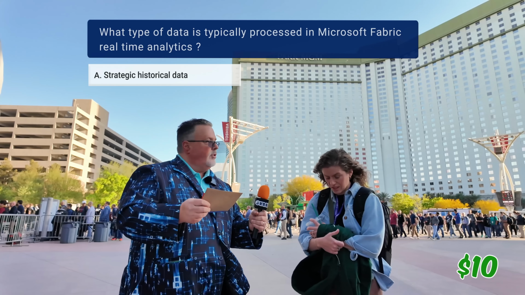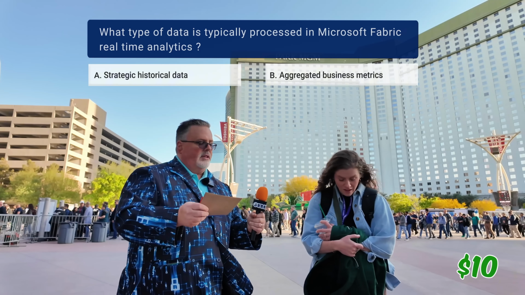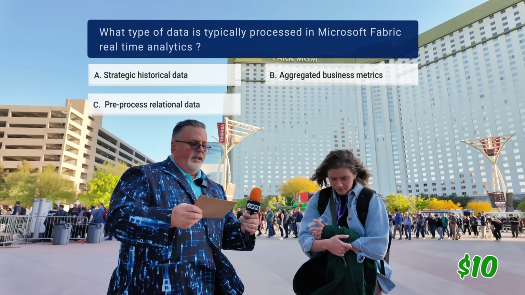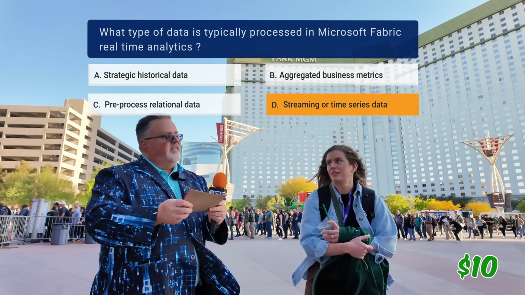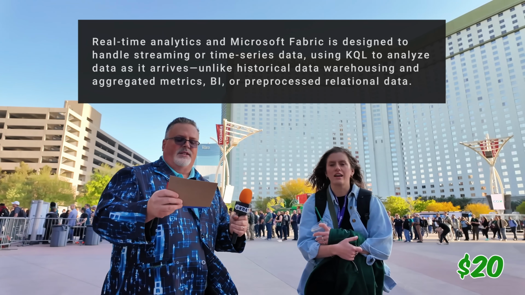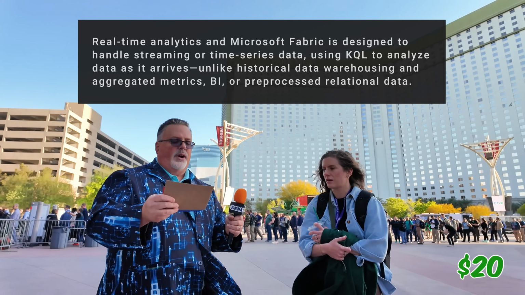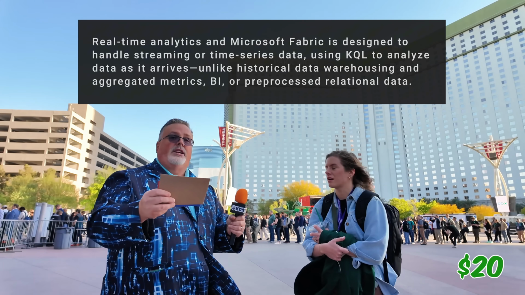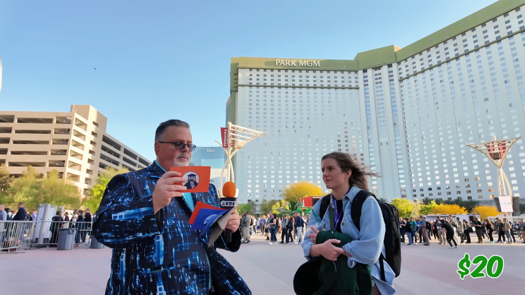Is it A, strategic historical data, B, aggregated business metrics, C, pre-processed relational data, or D, streaming or time series data? Streaming. D. That is correct. Real-time analytics in Microsoft Fabric is designed to handle streaming or time series data using KQL to analyze data as it arrives, unlike historical data warehousing, aggregated metrics, BI, or pre-processed relational data. Excellent.